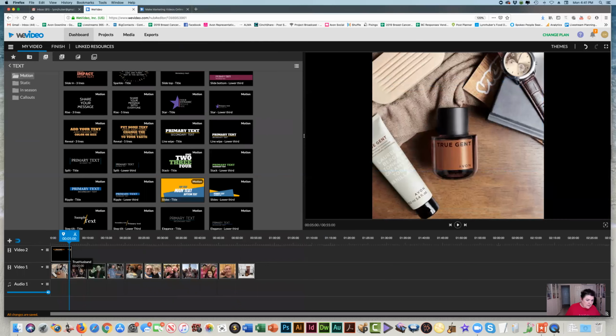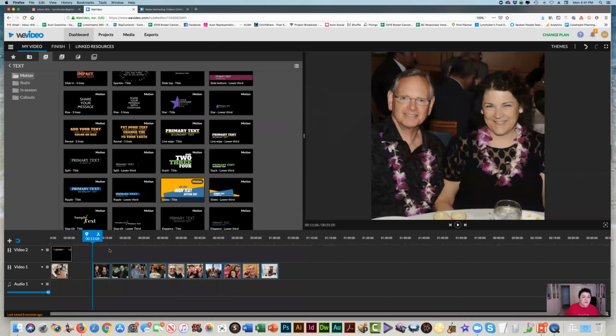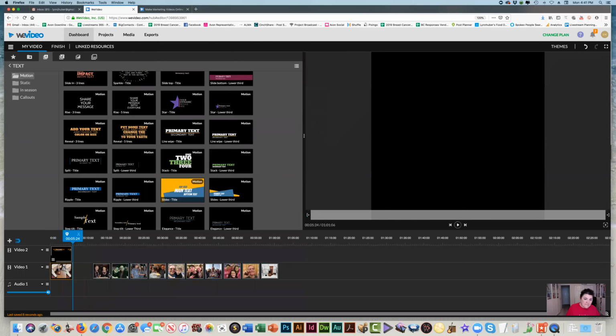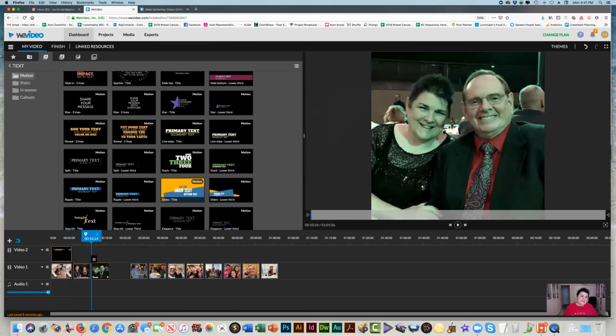And then I should probably not add all these images all at once. You can select more than one image if you want to, and move them out of the way, because I want to grow this one to be the same as that. Okay, so then I have the two pictures. Now I'm going to have one piece of text cover both of those pictures.